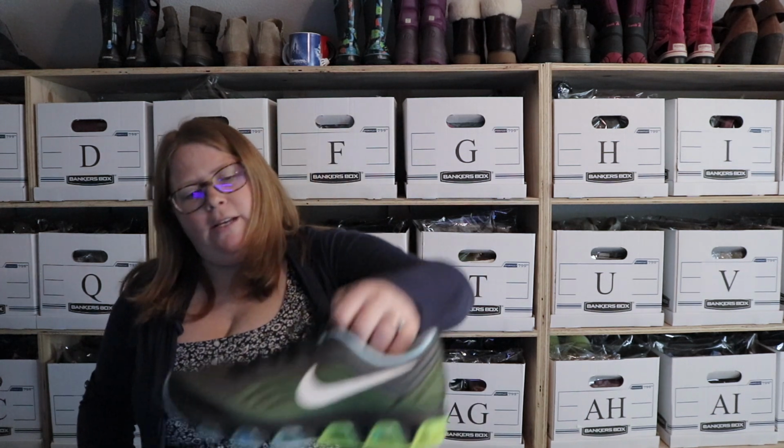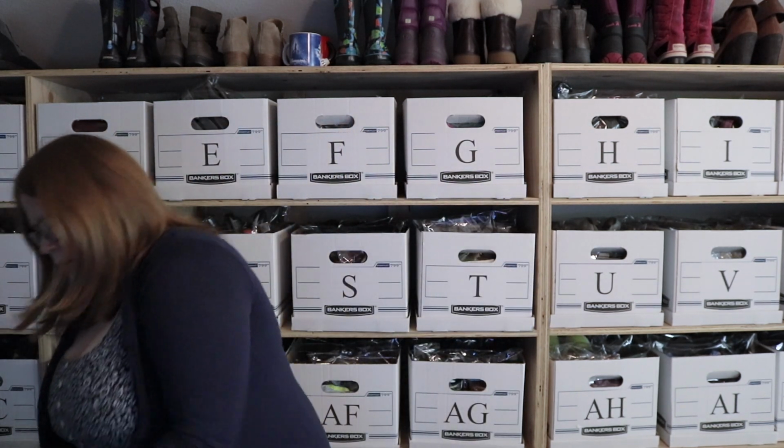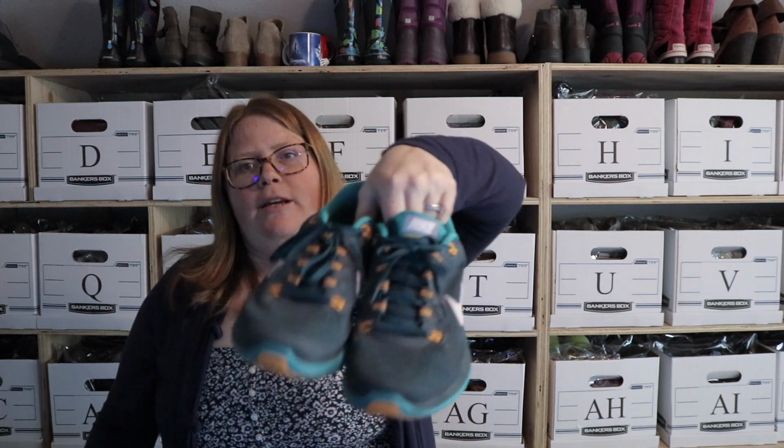Alright, we got a couple pairs of Nike here. So these are the Nike Tailwind Six. These are a women's 9.5. So I picked these up, and the next ones I'm going to show you because they are my size. So if they don't sell, I'll just keep them. But yeah, so these I paid a little bit more than I would like to on shoes for reselling, but I think that they'll sell probably around $40, so we'll see. And then these other Nikes that I was mentioning are Nike Lunar Glide 5, also a 9.5, so yeah, really nice shape. Again, I think I can get close to 40 for these.